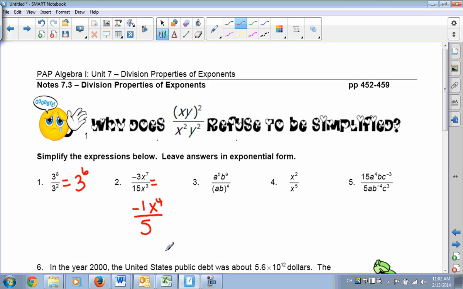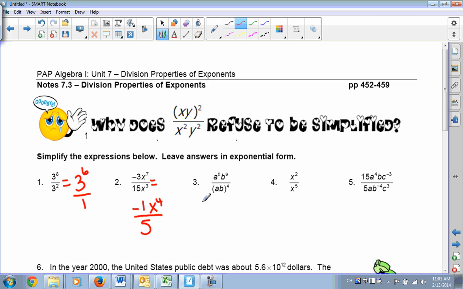Okay. So notice on this one, there are more x's in the numerator than in the denominator. There's 7 here and 3 here. So you keep your x in the numerator. Hold on. There are more 3's in the numerator than the denominator, so the 3 stays on the top of the fraction bar. It's going to change when we get to number 3.